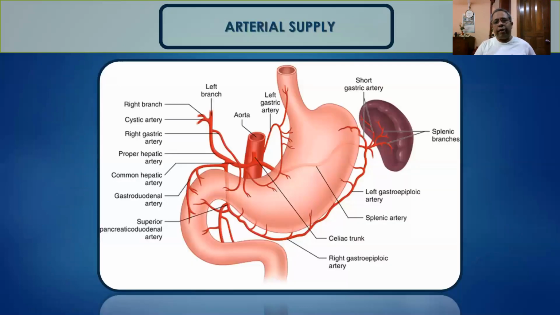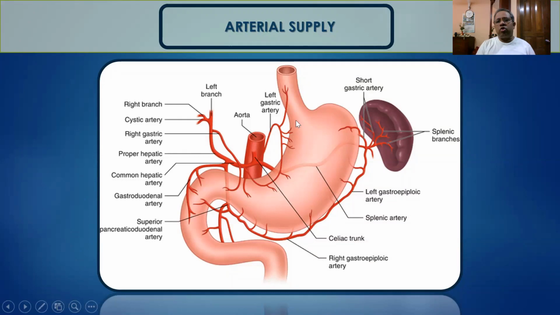So, arterial supply. The stomach has a rich blood supply. A rich blood supply is good luck for the patient and good luck for the surgeon, because it is easy to make an anastomosis and easy to heal. Whenever you do an anastomosis with any other part of the intestine, it can heal easily because of the rich blood supply.